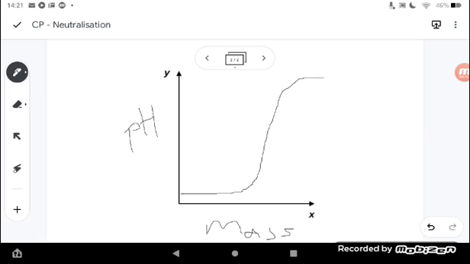In order to find out the mass, and they won't do it as nicely as they did there where it was exactly 1.2 to give you a pH of 7, what you'll do is you'll find 7 on the x-axis, you do a dotted line across until you get to the curve, you'll draw a dotted line down like that, and therefore here, where the dotted line meets the x-axis, just there, that is the mass that neutralises the acid.